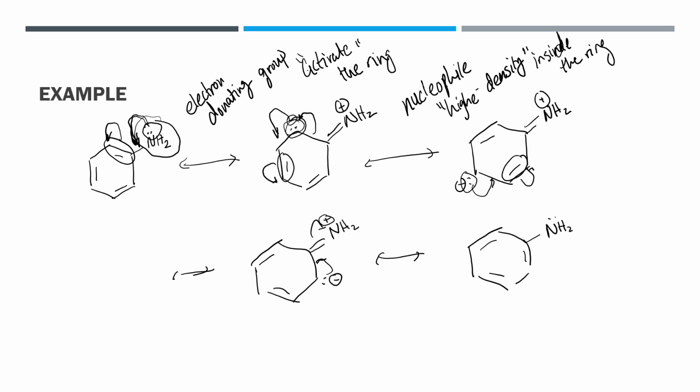So that's just a taste of why we use resonance structures, because we can see immediately from these resonance structures that our NH2 group is going to activate the ring. Why is it going to activate the ring? Because it donates electrons into the ring, and that will cause reactions to occur. What sorts of reactions? Especially reactions where you have a nucleophile or a place with high electron density attacking a place of low electron density.